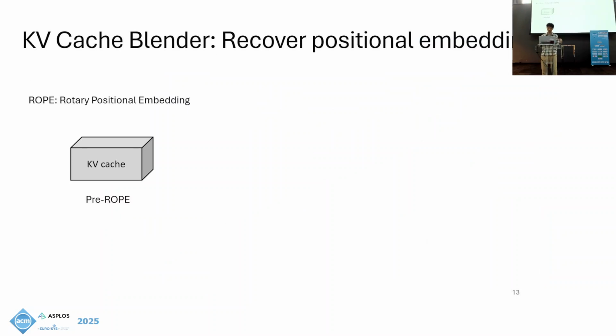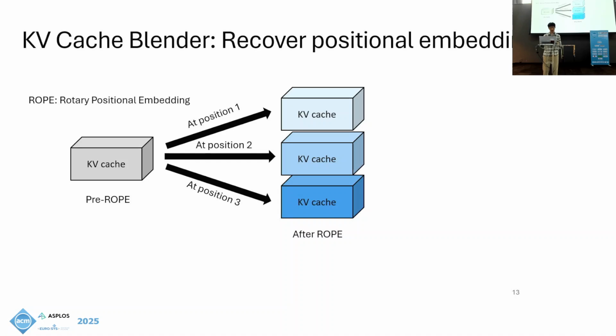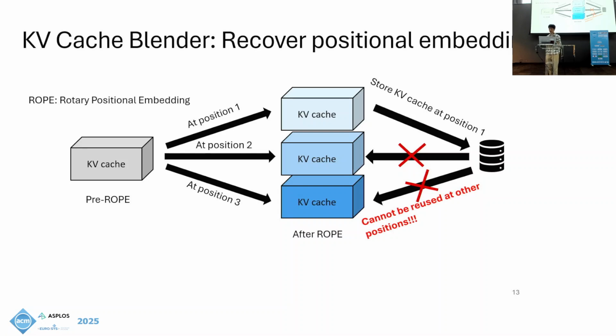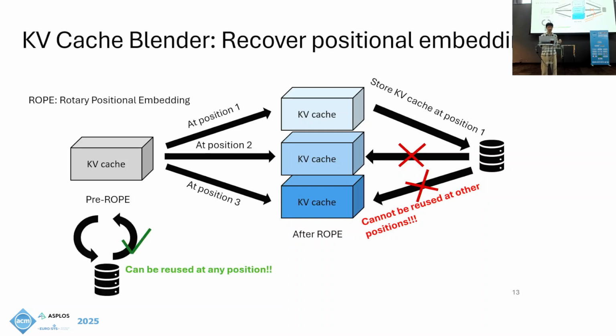The first part of the KV cache blender is about how to recover position encoding. In normal prefill, we have position encoding for a KV cache, meaning that the same KV cache is position encoded with different values at different positions. Then for normal prefix hashing, the same KV cache is always stored at a fixed position. However, this does not work for arbitrary KV caching or non-prefix KV caching, because the KV cache can be reused at any given position. So instead, we cache the KV cache before position encoding, then we can recover it on the fly when we actually see where the KV cache is going to be reused.